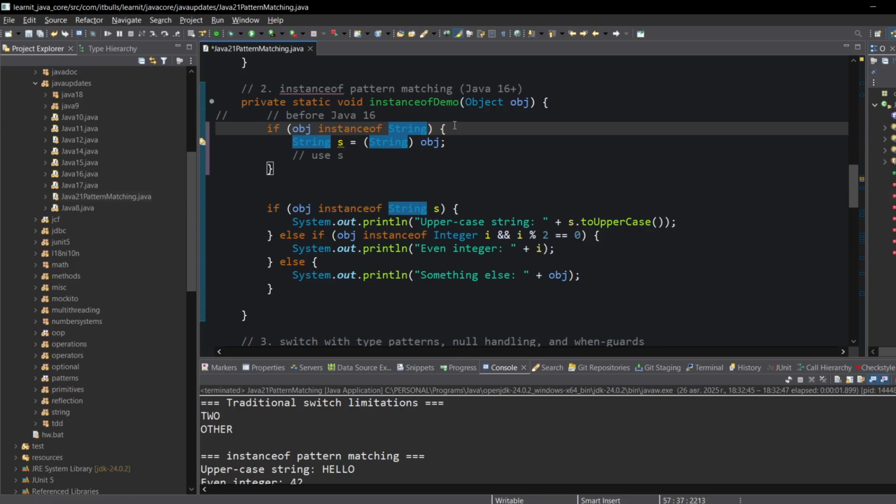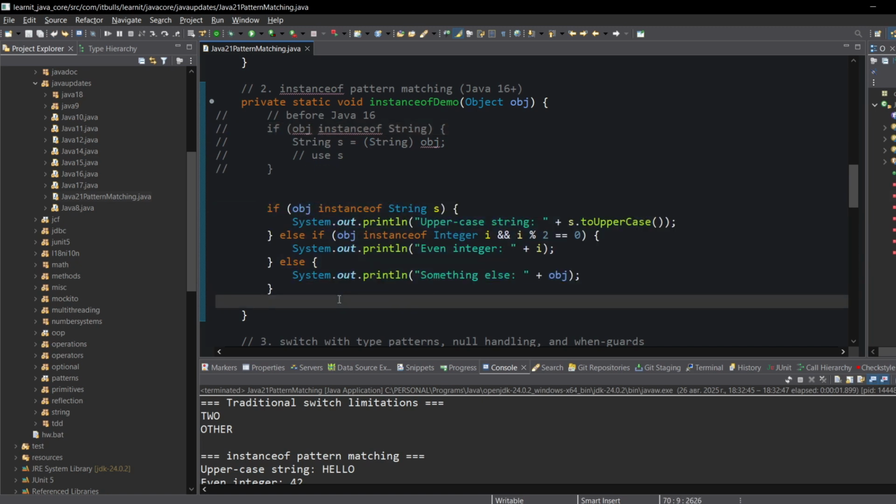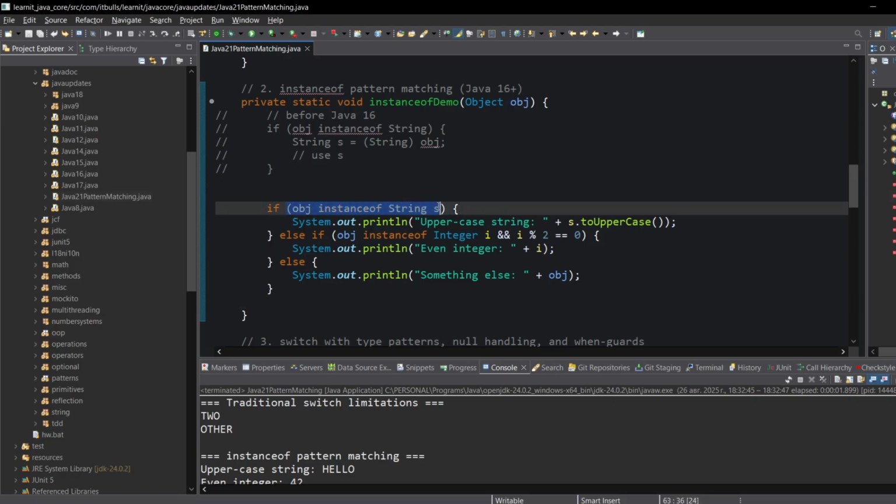And so, starting with Java 16, pattern matching came to the instanceof operator. This small change had a big impact. Now, using pattern matching, we can write far more concise and expressive code. For example, if object instanceof String s, then let's work with this variable as a String without additional casting. Notice how elegant that is. If o is indeed a string, then the compiler automatically casts it to a new variable s, scoped to that if block. There is no more boilerplate casting, and no chance of ClassCastException.